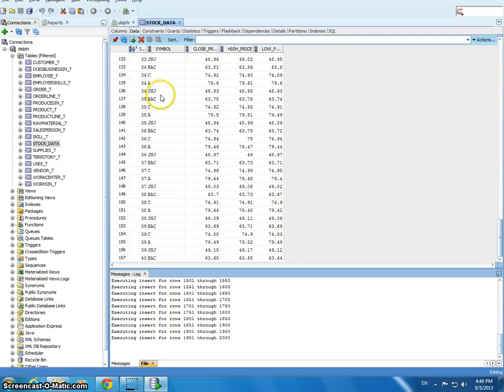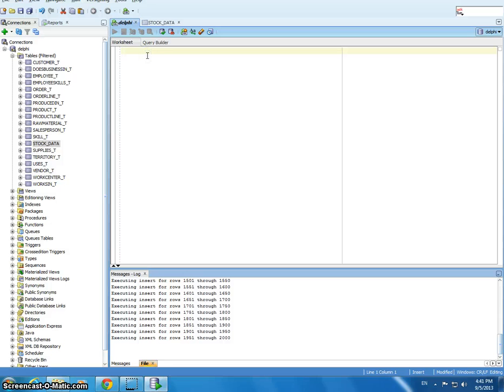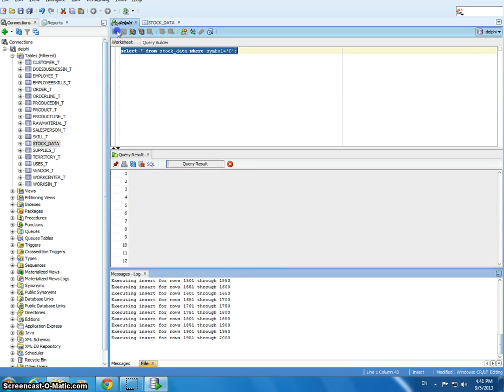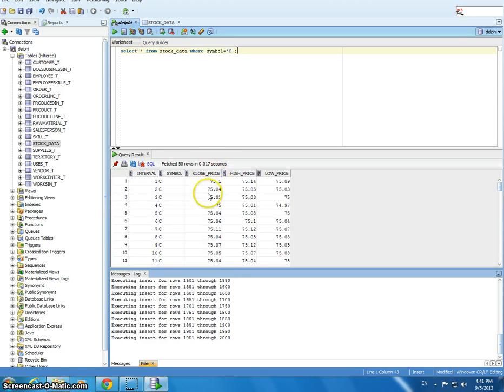Okay, now that we have the data loaded into the table, we can do queries on it. So, for example, select star from stock data where symbol equals Citigroup. Okay, and we can get very specific in our queries.